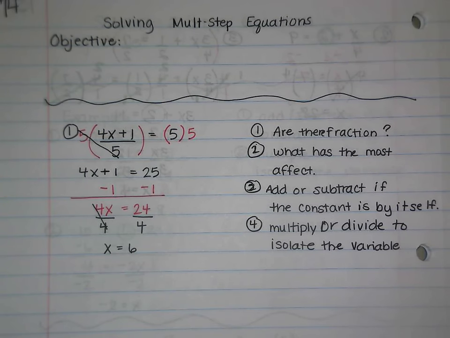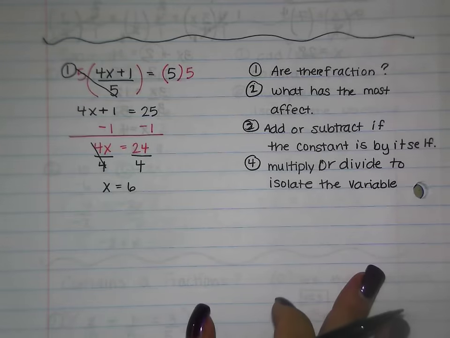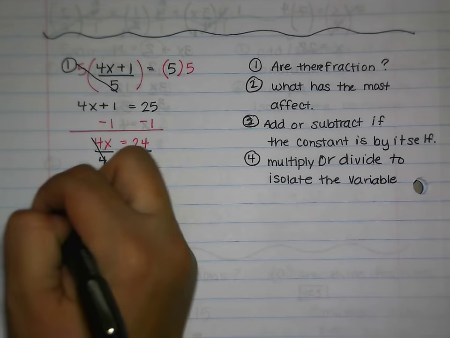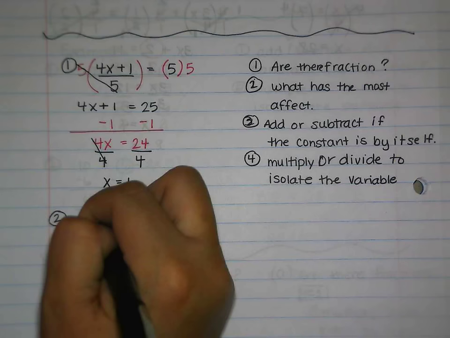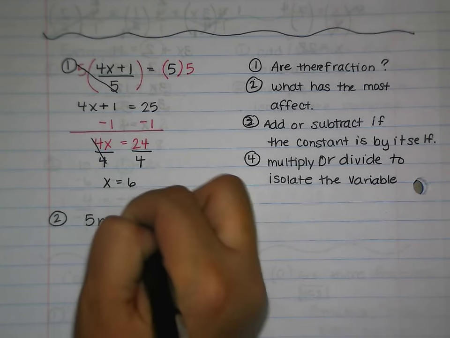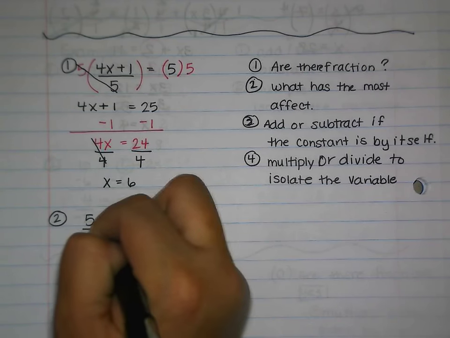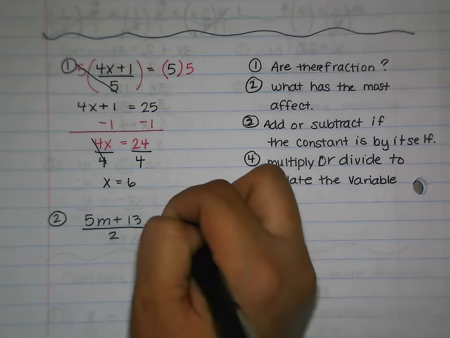So we are then going to deal with another one because, you know, we like to do this by example so that we can see what we're doing. It's easier to work through the problems than just talk about it. So what if we have (5m + 13) all divided by 2, which is equal to 1?